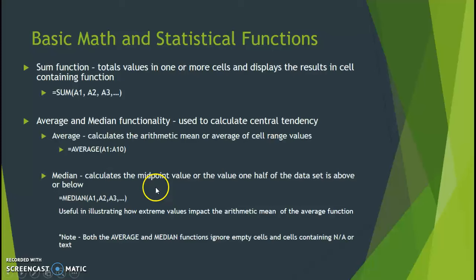The median calculates the midpoint value, or the value one-half of the data set above or below the data. So again, if you had a series of data appearing in cell A1 through A10, you can use the median function to find the midpoint value of those. And again, the median is useful in illustrating how extreme values impact the arithmetic mean of the average. And we will see an example of that on our Excel spreadsheet that we're working with.